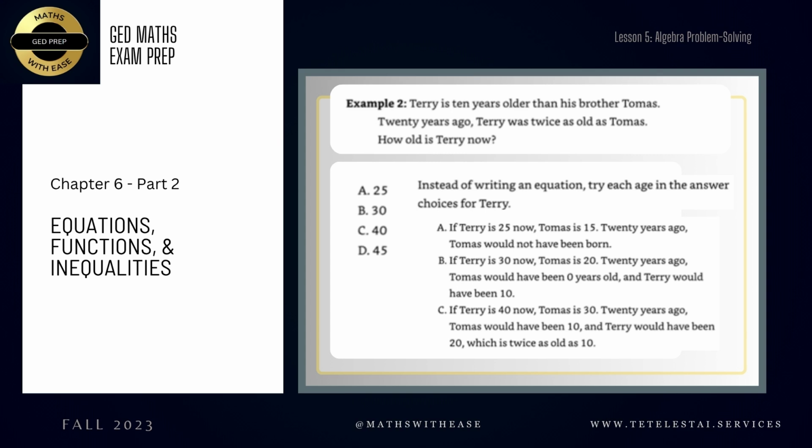The last solution. So if your mom is 45 today, that would mean that you were what? 45 minus 10, 35, right? So let's go back in time 20 years. 45 minus 20 is 25, and then 35 minus 20 is 15, and 25 is not twice 15. So we know that this answer choice is wrong. We already found our right answer, but I just wanted to do this last one again to drive home what we were doing, right?